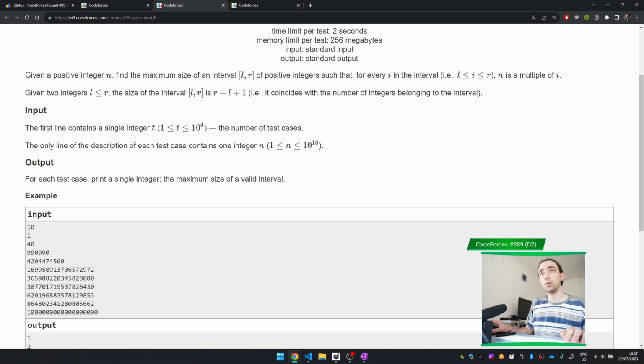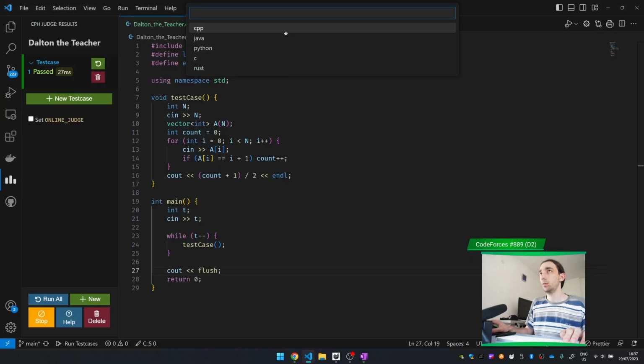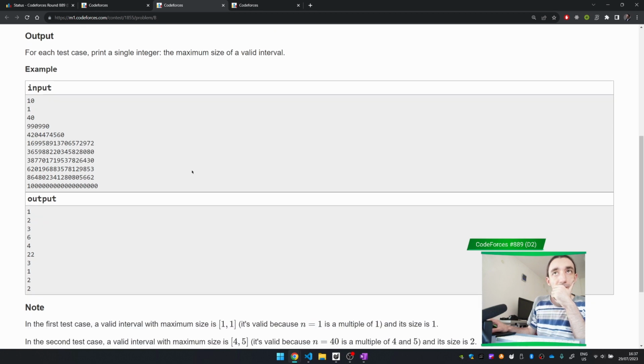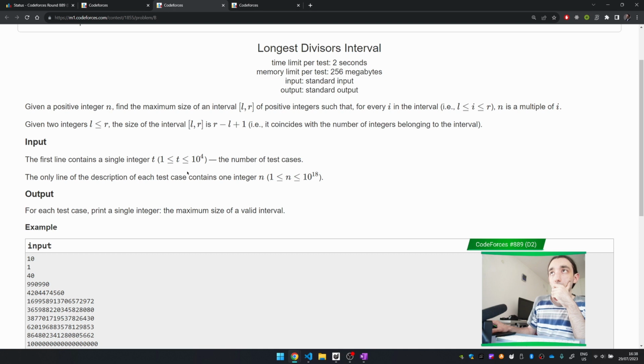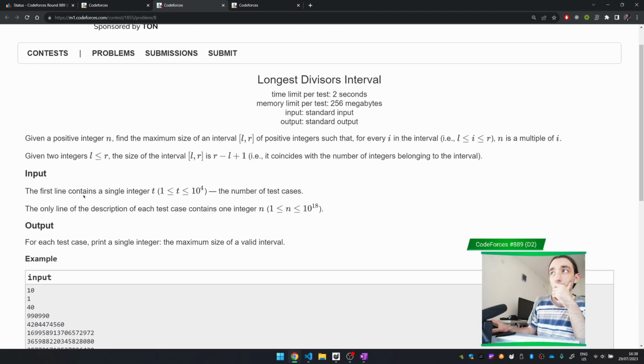But n goes up to... well, if n is... oh, n is a multiple of I, so I divides n.